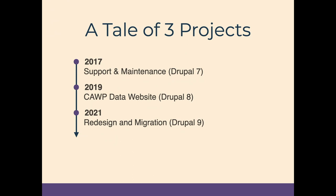We began working with the Center for American Women in Politics — COP, as you'll hear us refer to them — back in 2017, initially providing Drupal support and building new features for their Drupal 7 site. After working with them for some time, we experienced how their comprehensive data was very difficult to access publicly. In 2019 they secured funding to create a public-facing database to share data collected over the past five decades. After that project's success, we began a redesign in 2021 for their main website, including a migration to Drupal 9 and plans to connect that database. Today we hope you'll better understand strategies for design, site architecture, migrations, and how to leverage core, contrib, and custom modules to build interconnected digital experiences.